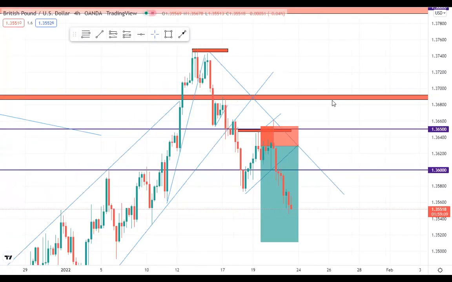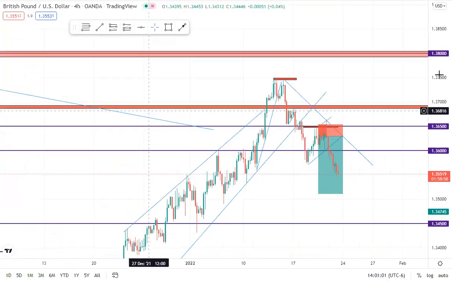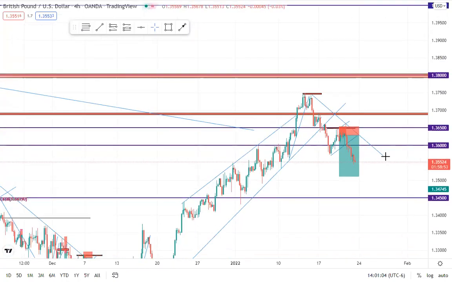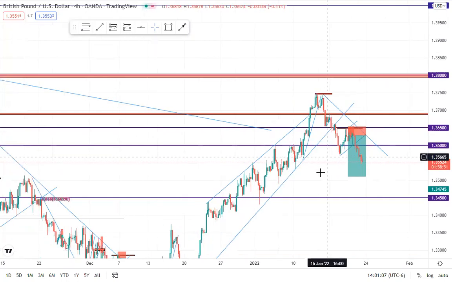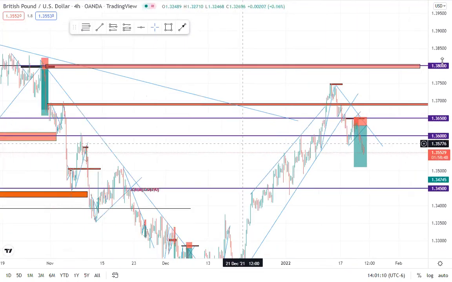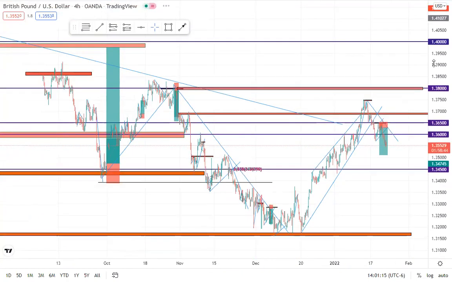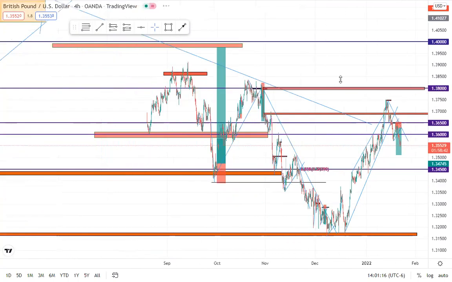So why did I take this trade? Just the same thing that I do tell you guys about: impulse, correction, break of structure, and then retest of the trend line, all right? So if you look at GBP USD, you would have noticed, let me zoom out clearly, if you look at my charts clearly so that you all will understand what I mean.